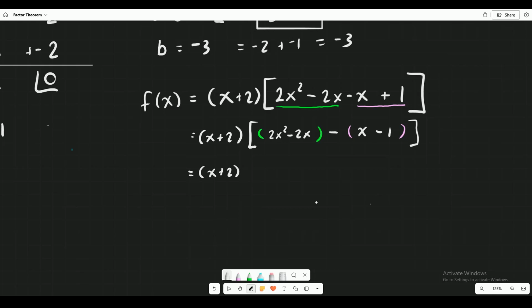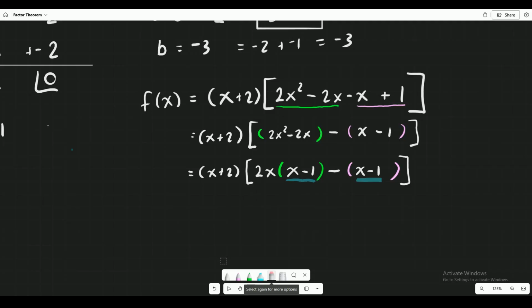Two times x minus 2, x minus 1, I'm sorry. Yeah, just like that: x minus 1, minus, and it's just going to be x minus 1. And now we can see that we have x minus 1 and x minus 1. Look at that. Sorry, I forgot the bracket at the end.